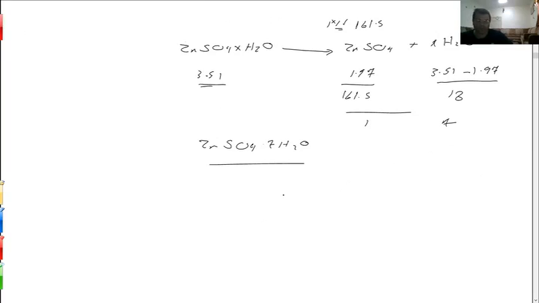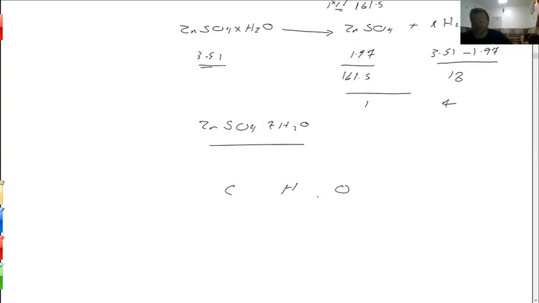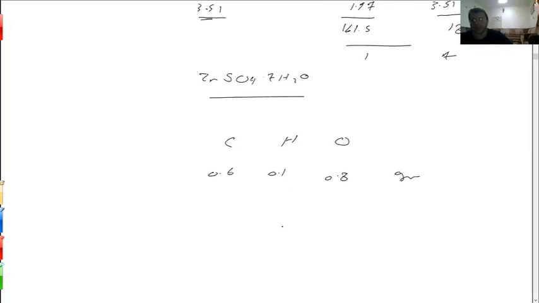For example, if you don't mind, we have a chemical compound consisting of carbon, hydrogen and oxygen. And he said, a sample of this chemical compound contains 0.6 grams of carbon, 0.1 gram of hydrogen, and 0.8 grams of oxygen. Can you find the empirical formula for this one? The values which are given here are in grams, you need to convert them into moles, because we need to find the simplest ratio between the elements, but in moles. And as you said, if you would like to find the number of moles, you're going to divide the mass over the relative atomic mass for each one of them.